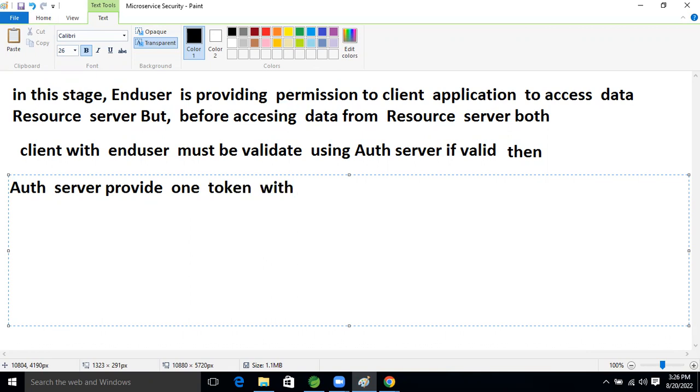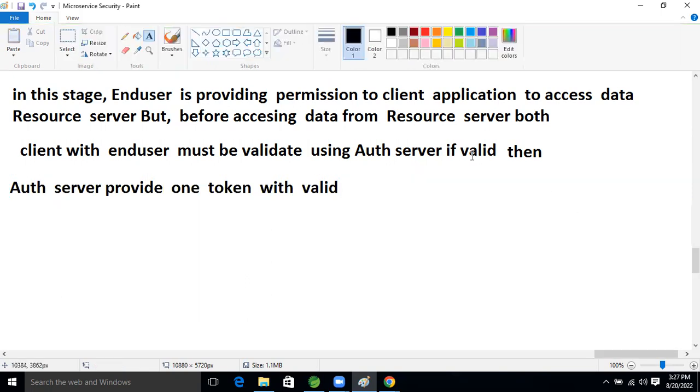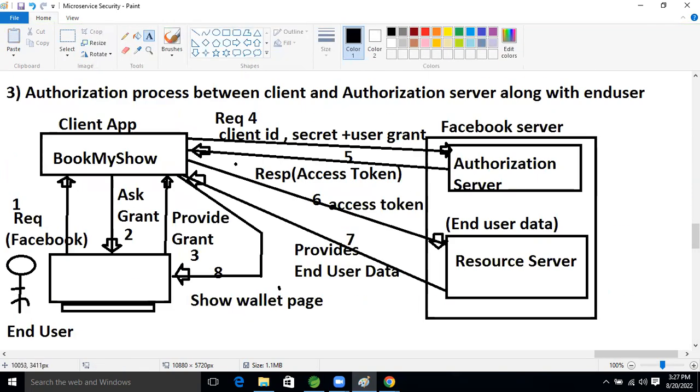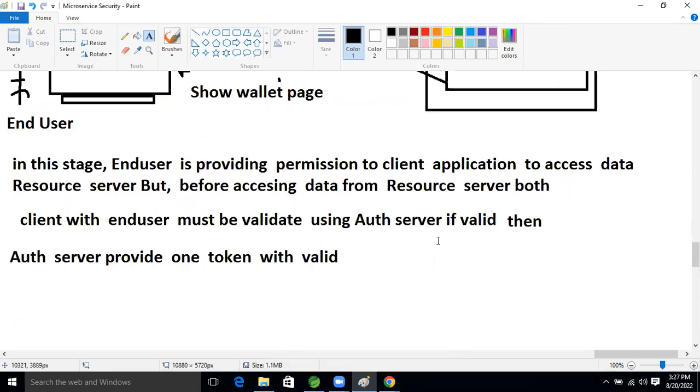With what? With a valid user. It will provide one token, right? This server is providing one token with the valid end user.